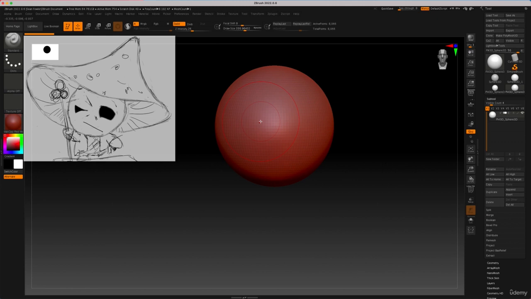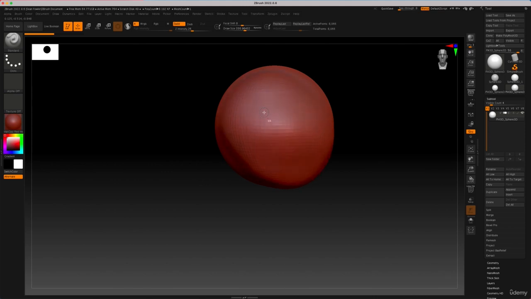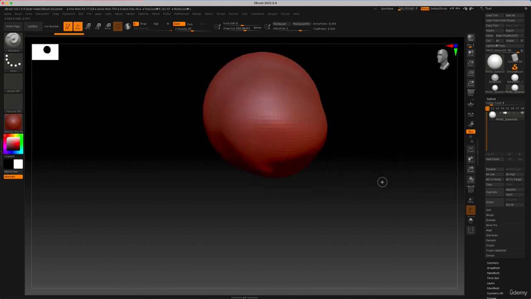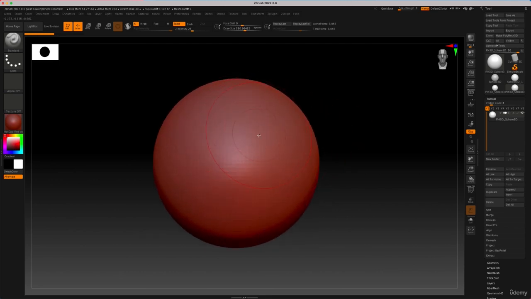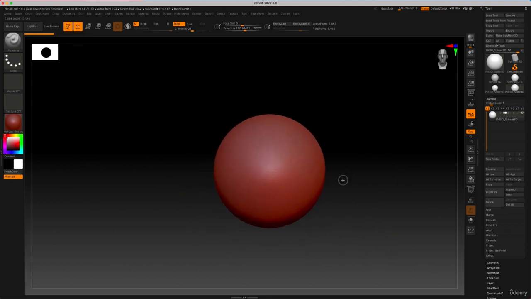One thing to note about Spotlight is when this is turned on, you're not really going to have access to a lot of sculpting tools. I believe Move Brush you will, but to turn it off, to make sculpting enabled, you gotta turn it off like so. It's a very stupid rule ZBrush has. I've never been a fan of it. And also keep in mind X is symmetry. And I like to also have local symmetry, so if you ever want to do anything there, that's what you got.